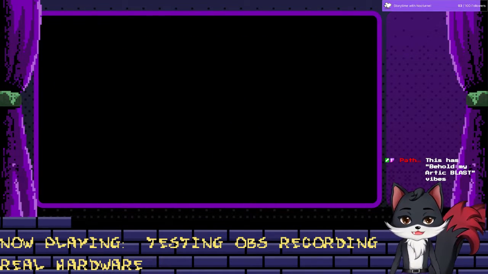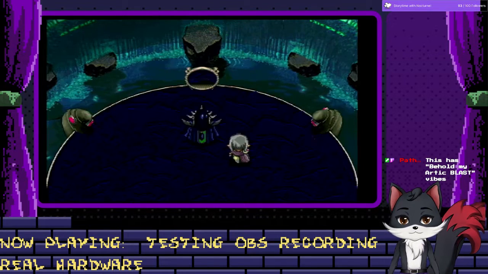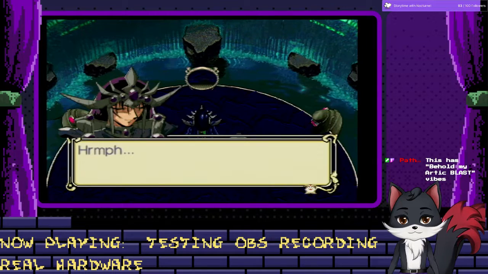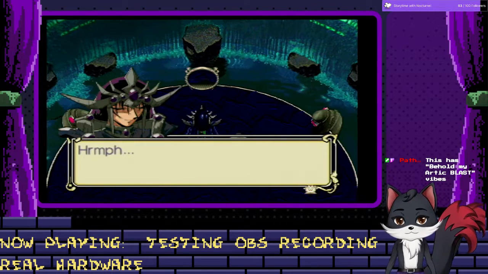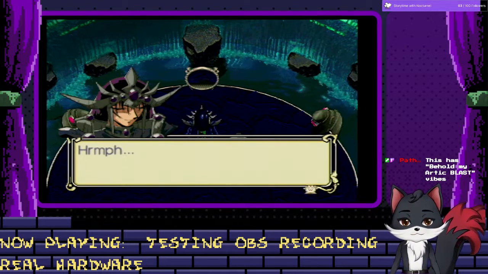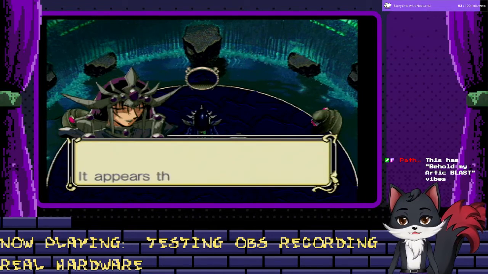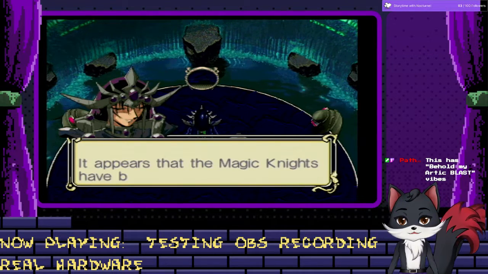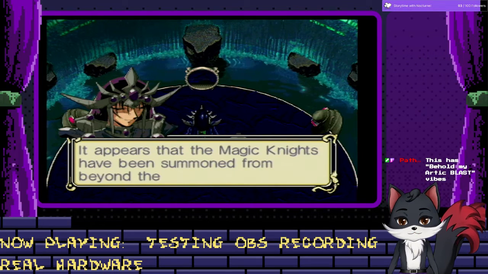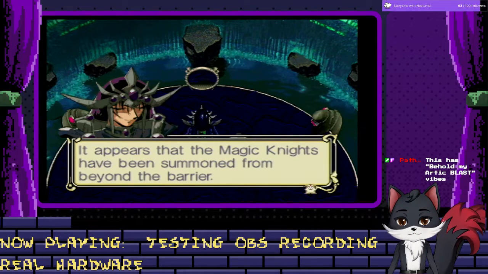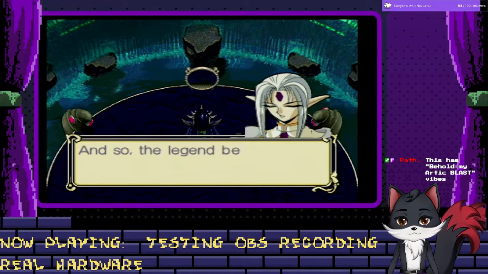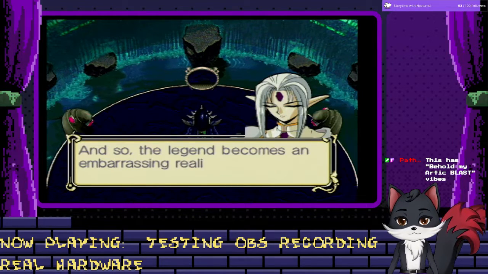Let's not be hasty. Says he. It appears that the Magic Knights have been summoned from beyond the barrier. And so, the legend becomes an embarrassing reality.